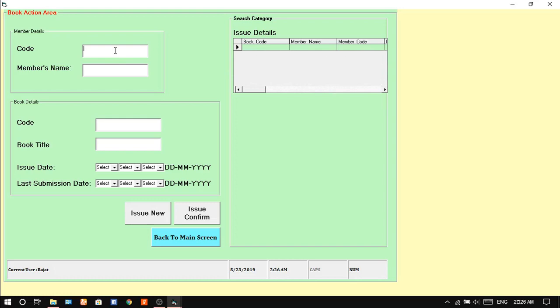Let's say the member code is 7, and the member name is, let's say, Ravi Kumar. Now the book that we are going to issue in his name, Ravi Kumar, has a code of 14, and the book title is Stories by Premchand.